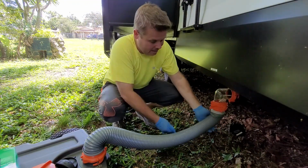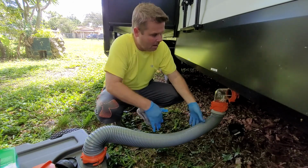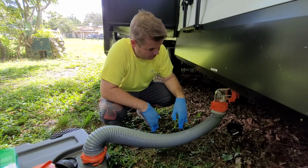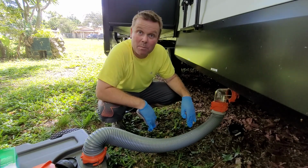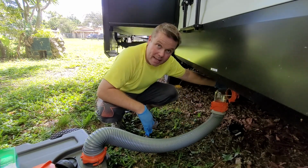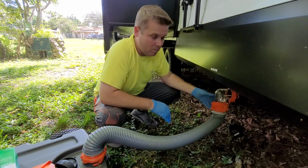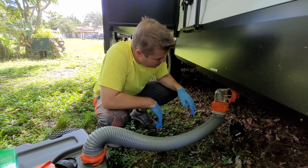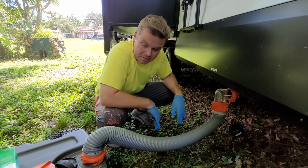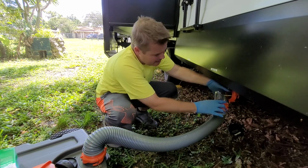There. And I'll help it along. And we're still draining. All right, that seems to be about done. So I'm going to close the black tank now. Now I'm going to rinse out the hose with some gray water. And we're just going to let it drain a little bit here, make sure everything is stopped, which it looks like it has.